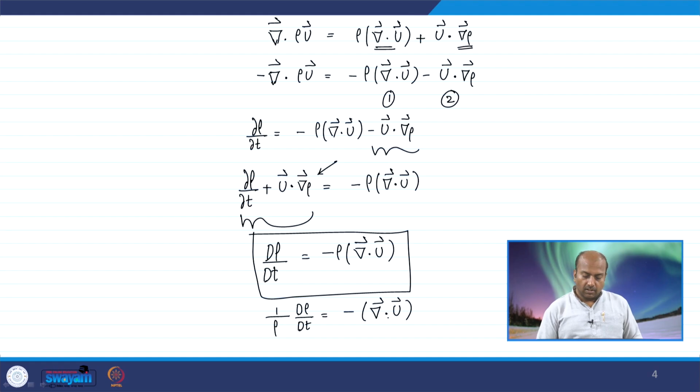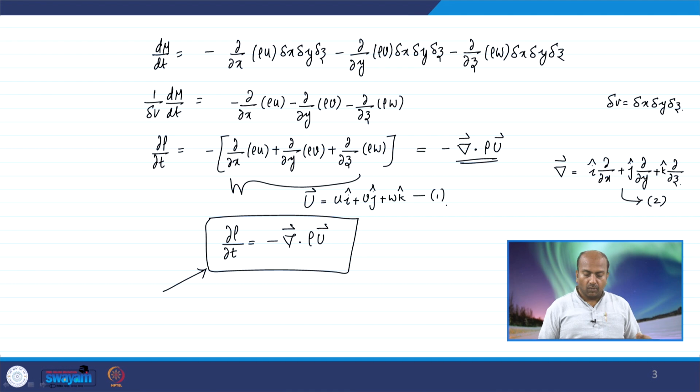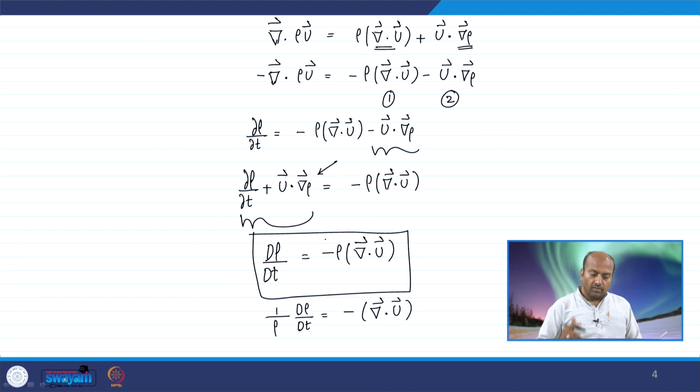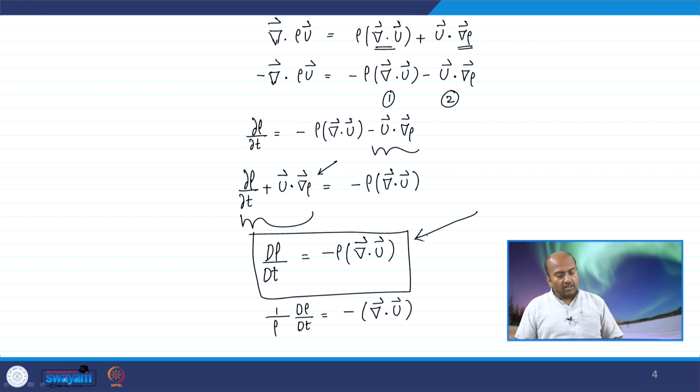Okay, so that is the basic thing. We have two different forms of continuity equation, although both of them are one and the same. One, ∂ρ/∂t is equal to −∇·(ρu). The second form of continuity equation is this: the fractional change of density with respect to time is equal to the negative of the divergence of velocity. So which density are we talking about here? Density of the fluid, u the velocity field, t is the time, that's it.